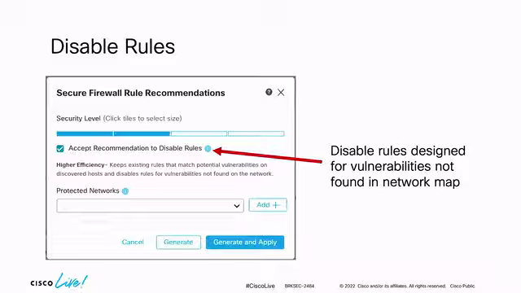I generally don't recommend it. The only time I generally would ever really recommend it is if you have a device that is probably oversubscribed. You need to do something about the performance on it in a more intelligent way than just hacking away at rules. But just be careful with disabling rules automatically on the device. It's very, very important that you have excellent host data, meaning you have eyes into the network all over the place in your devices and very good host data on your FMC. Because if you don't, don't even think about using the disable option.